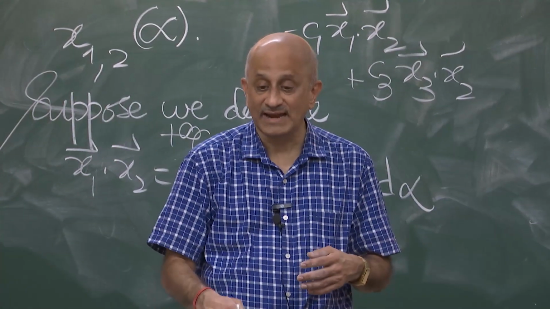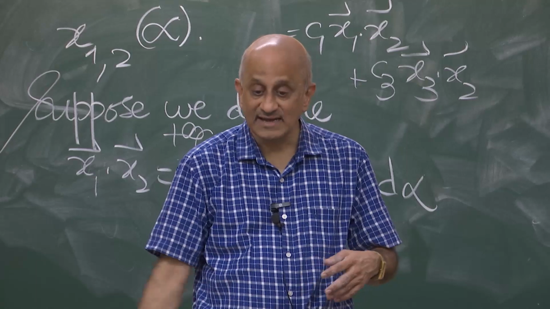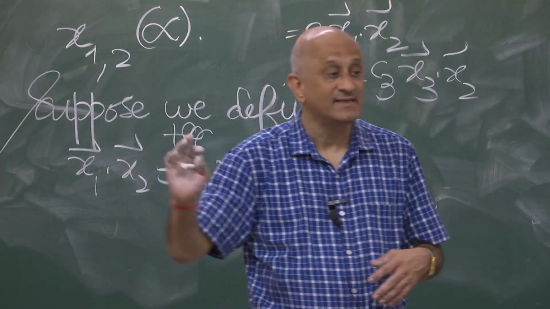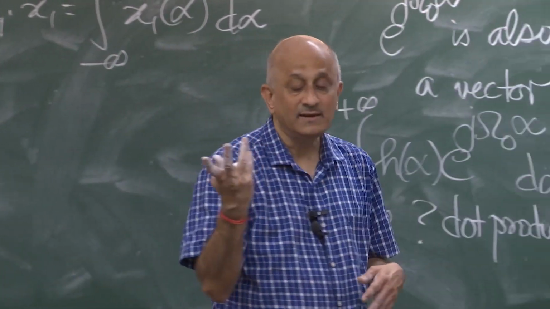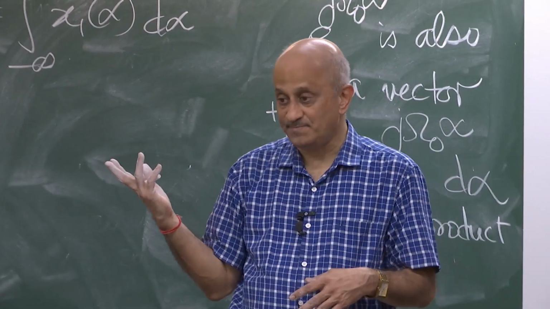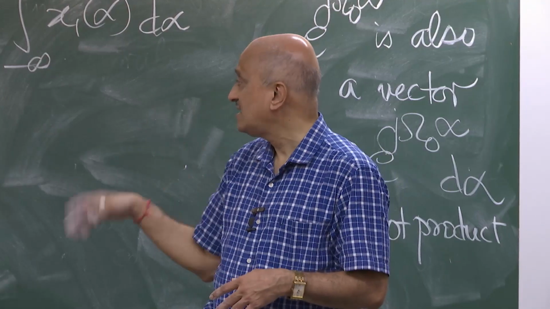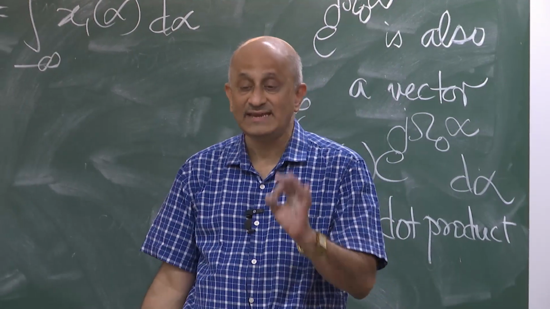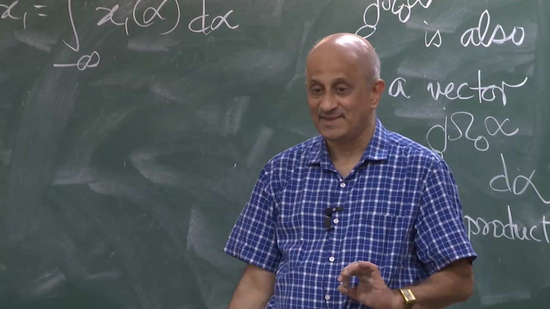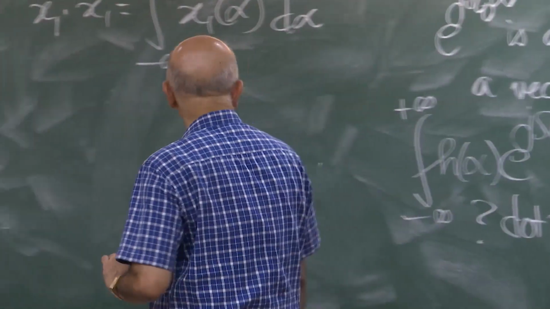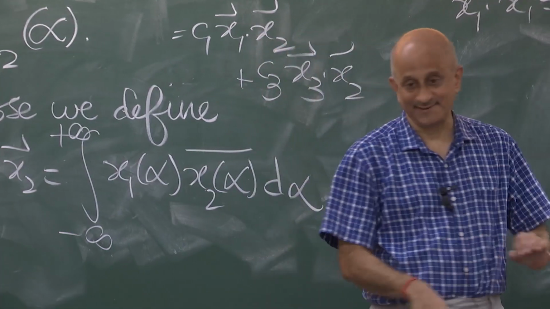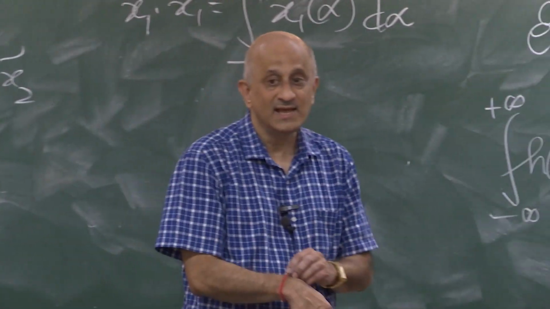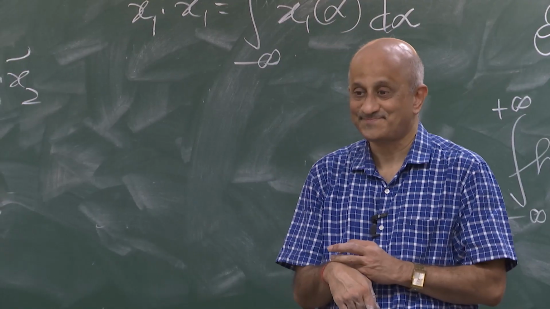For example, if x1 alpha squared is essentially a rotating complex number, and if it rotates only over one cycle, then it would integrate to 0, right. So, therefore, this definition is unacceptable. So, we need to change the definition a little bit. What change shall we introduce? A very simple change. We will simply complex conjugate this argument. The second argument would be complex conjugated.